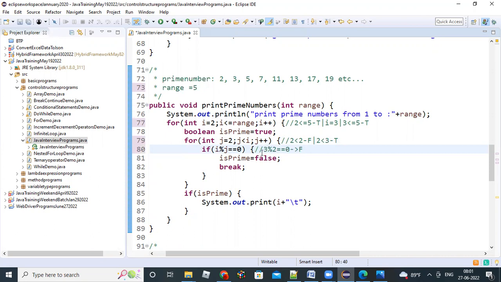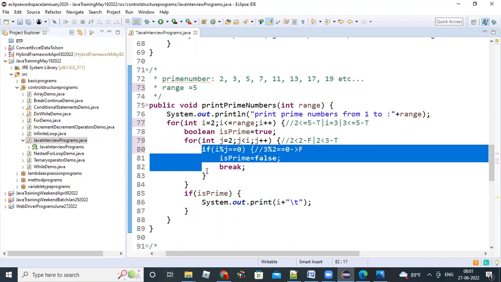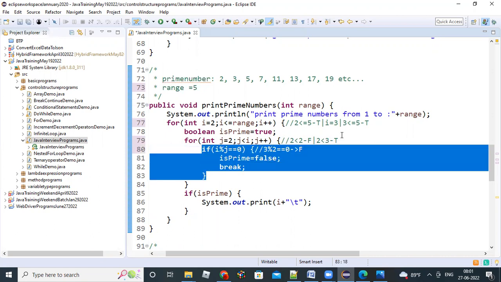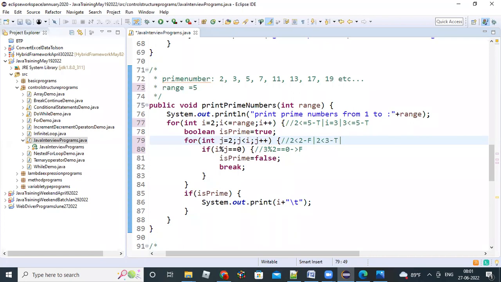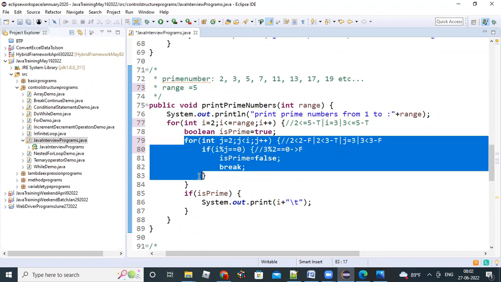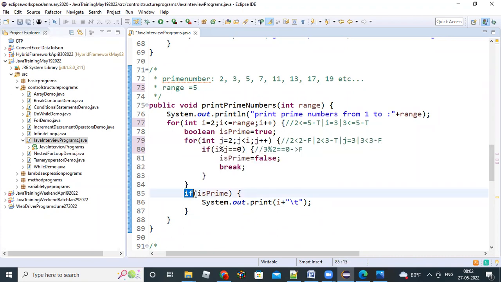False means it won't go inside the if condition, right? Then it will go again, update the j value to 3. Now check 3 less than 3, false. It will exit this entire inner for loop and go to here. So isPrime is still true, and then 3 also will print. 2 and 3 printed. Now it will go to the outer for loop.